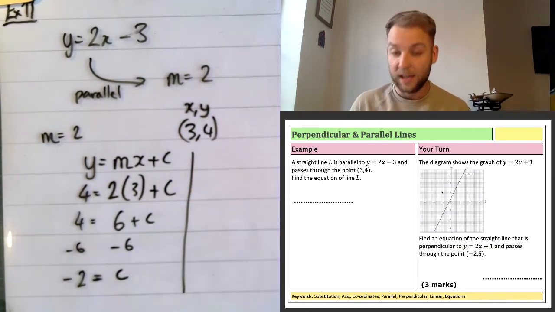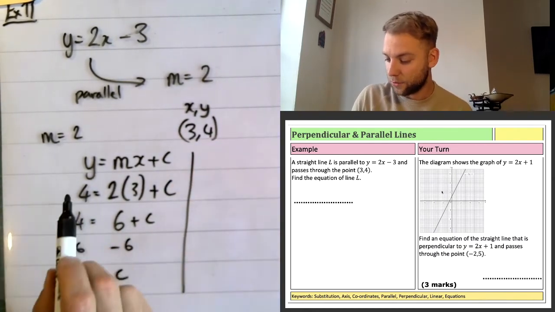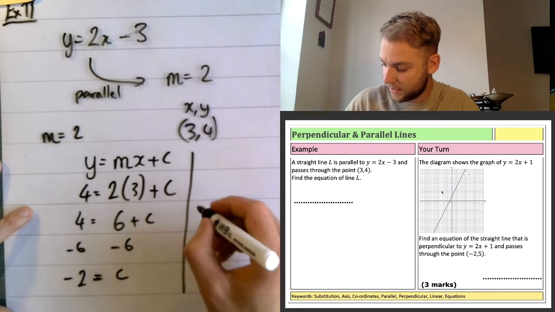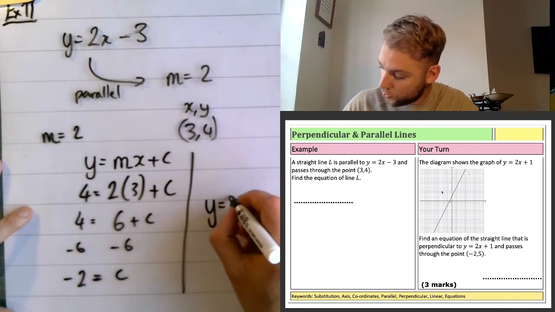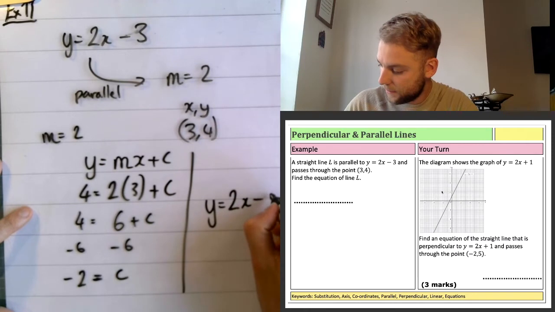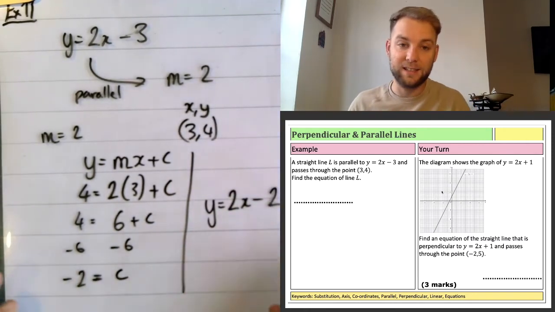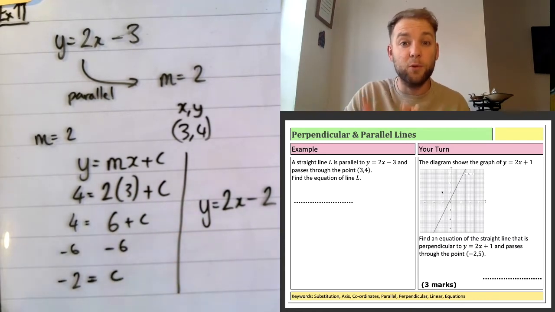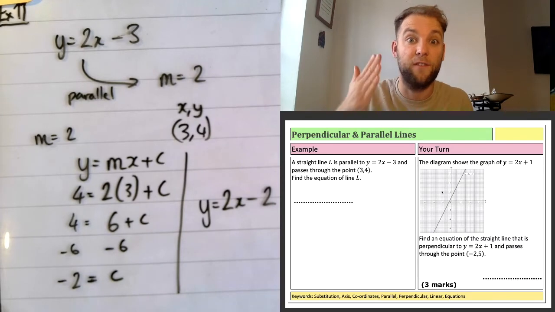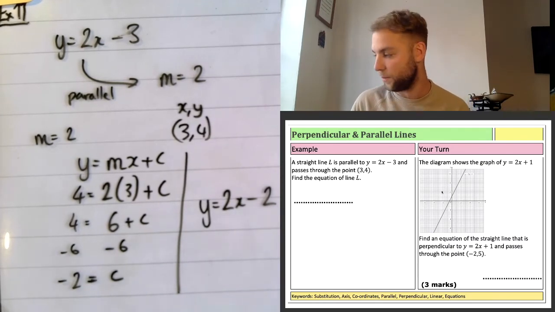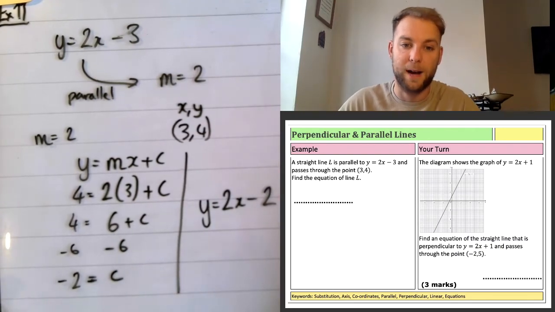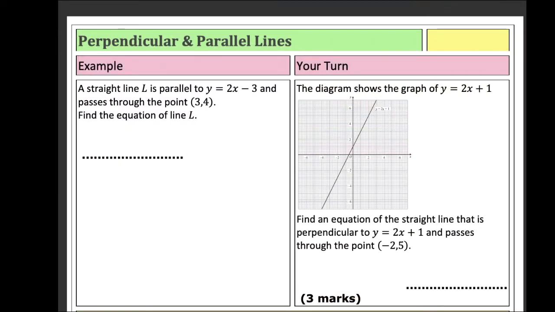So the last part is to write my equation of line. y is equal to mx, so m I know is 2, and my c value is negative 2, so it's y is equal to 2x subtract 2. Now you might think to yourself, why don't I have y and x in? Well, y and x are the variables which are changing, and m and c are the things which are fixed. They're the constants, okay? Super. So we've got another question here on the right. Notice that it's 3 marks, so this did come up on a past paper. Maybe pause now and have a go at that one on the right-hand side.